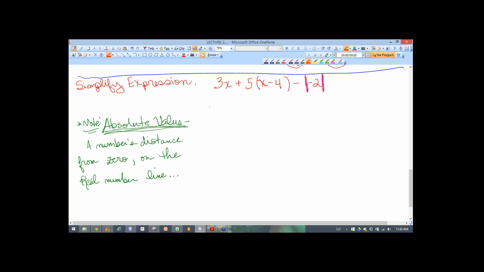So here we go. Let's go down the line and let's simplify this expression. Grouping symbols, we don't have to worry about just yet, because inside the parentheses there's an x, and I don't know what x is. So actually, that would be simplified. It's as simple as it's going to get for now, the inside of the parentheses. Although the absolute value grouping symbol can be figured out. I can work the absolute value of -2 because now I know the definition.